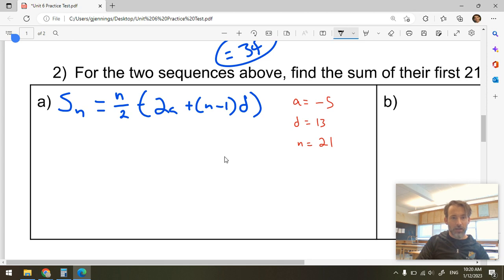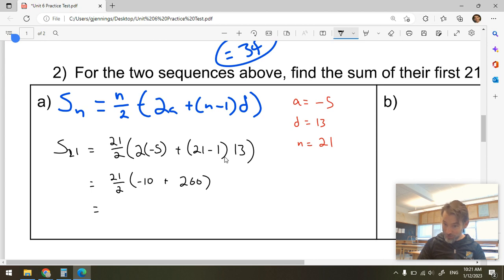So now let's go ahead and substitute into this formula. I'm working black. So there, the sum of the first 21 terms is equal to 21 divided by 2 multiplied by 2 times negative 5 plus 21 minus 1 times 13. Okay? And let's work this out in our heads as much as we can. 21 divided by 2. I'm going to leave that alone. 2 times negative 5. I see that I'm going to get factors 2 that cancel in here. 2 times negative 5 is negative 10 plus 20 times 13. So 21 minus 1 is 20. 20 times 13 is 260. So then I'm going to have 250 in there, and I'm going to divide 250 by 2, so then I'm going to have 21 times 125.